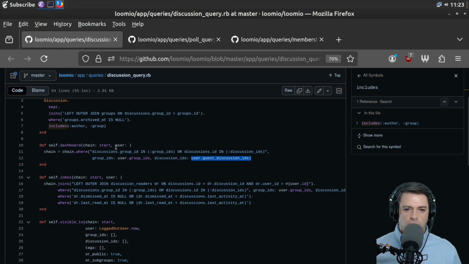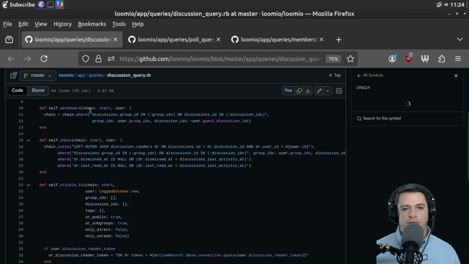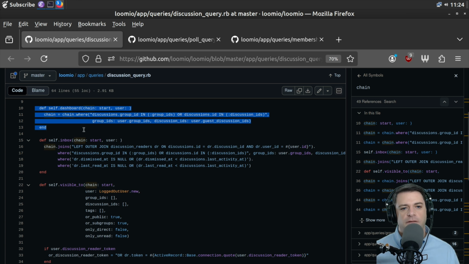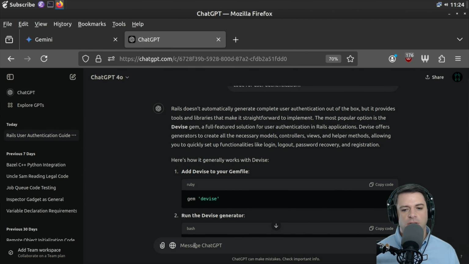So you give it a user, and I guess you can look up the user's group IDs and find the corresponding discussions that they're involved in. I don't know what the chain stuff is, but I guess something about chaining. Presumably we're going to recursively do this sort of thing, some sort of graph traversal, and find more information. I'll ask ChatGPT, but what's up with the chain here?